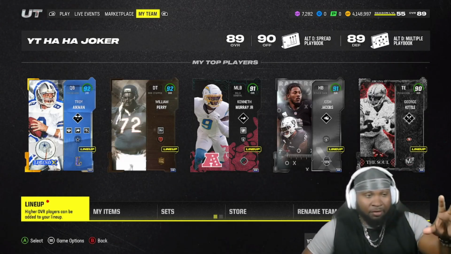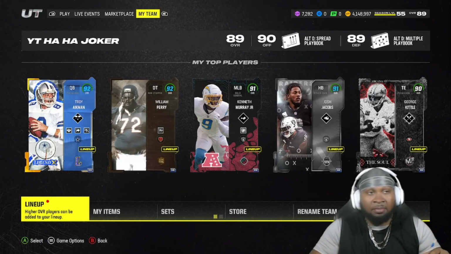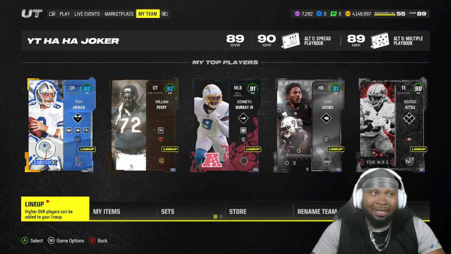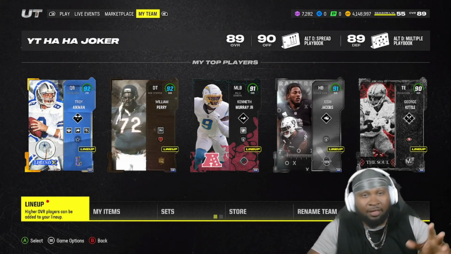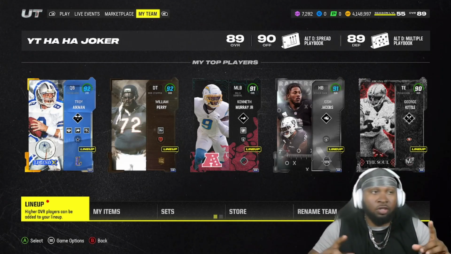But cover 4 kind of, and I know this is going to sound kind of whatever since it already happened, but cover 4 helps you not get beat over the top. Your opponent has to take chunk plays in order to beat you. He has to take a lot of underneath, a lot of stuff over the middle if you give it up, and things of that nature. Which means it's more plays for you to see what your opponent is doing.